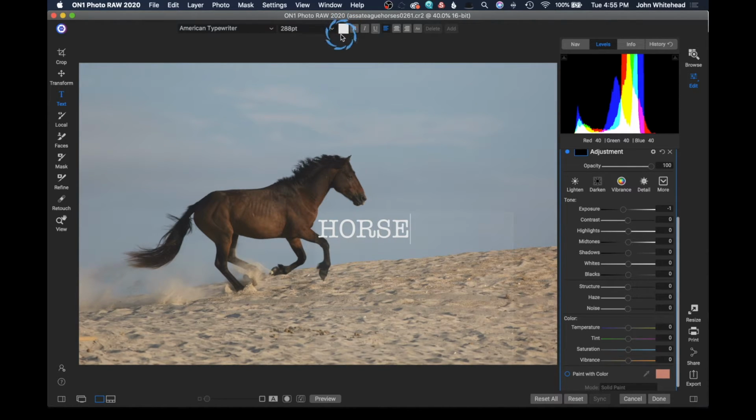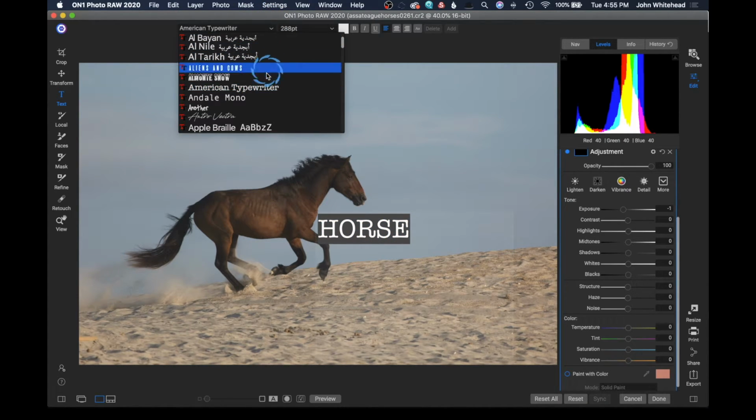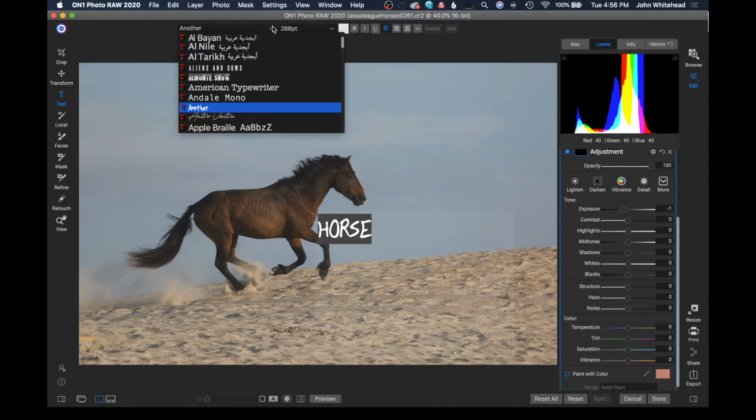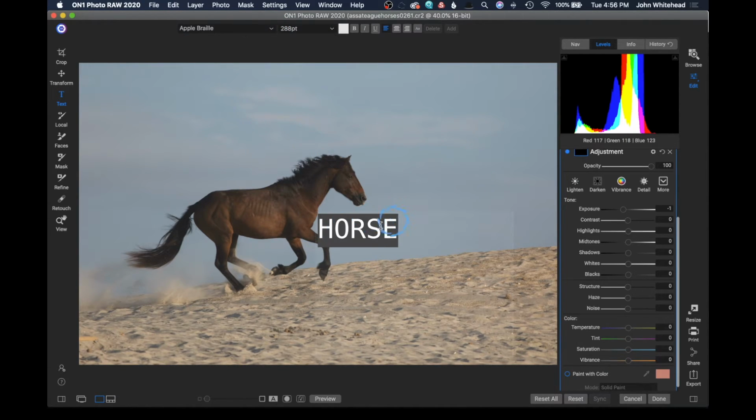And it's automatically doing the type in white, which is perfectly fine. We can change the font up here. Now, to change the font, you actually need to select the type that you want to change. And we can come up here and I'll just pick something that looks a lot different. Doesn't really look so good. And that's okay. I'm not really worried about the font that I have. If I want to change the size of the font, I can come in here and change the size of the font. I can make it bigger or larger.